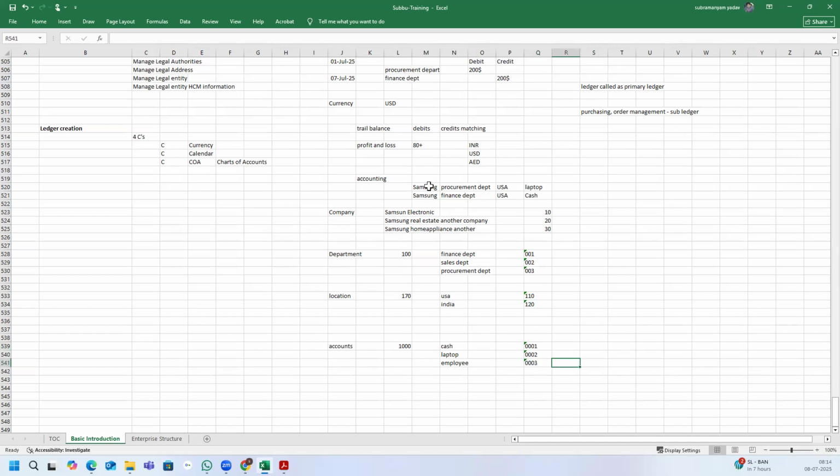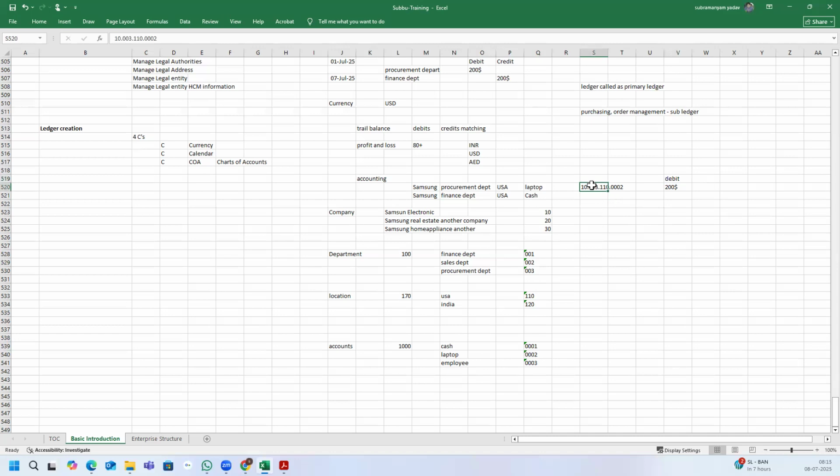So now, if you take this as an example, Samsung Electronics is one company, 10. We'll say that the procurement department bought the laptop in the USA location, and the laptop has been procured. So this account is debited with $200.